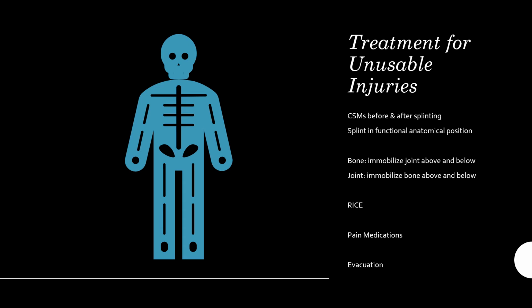We're going to be posting a few different types and techniques of splinting and how to use limited resources in the next week or so, so you can get an idea of what we expect from you guys when it comes to splinting. There are many different ways to splint a person or a patient. It all works well for whatever you choose to do, especially with the resources you have. I just want to note that it comes down to these two simple guidelines. So if it's the bone, you immobilize the joint above and below, and if it's a joint, you immobilize the bone above and below.